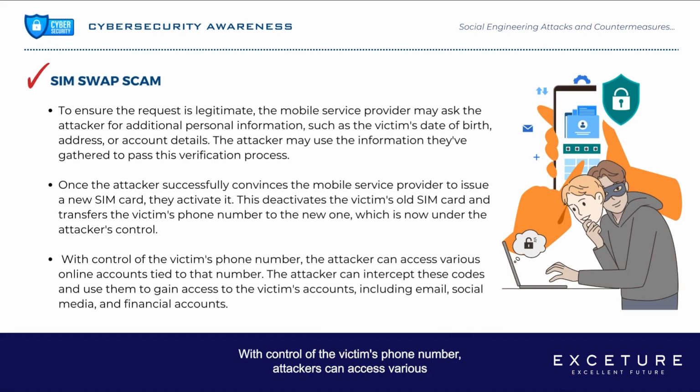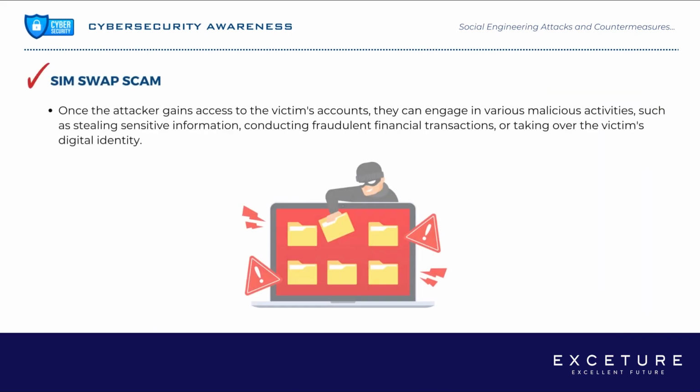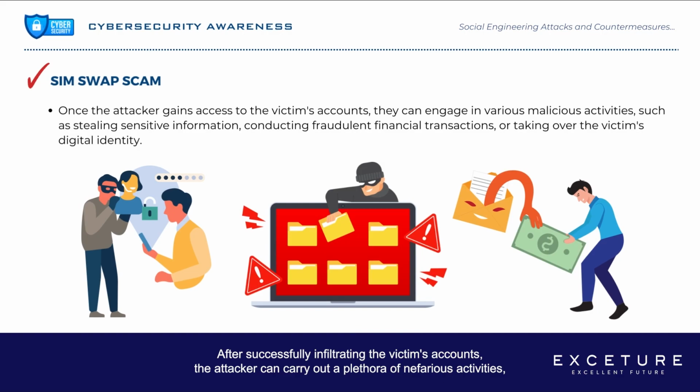With control of the victim's phone number, attackers can access various online accounts tied to that number, including email, social media, and financial accounts. After successfully infiltrating the victim's accounts, the attacker can carry out a plethora of nefarious activities, ranging from pilfering confidential information to executing deceitful financial transactions, or even commandeering the victim's online persona.